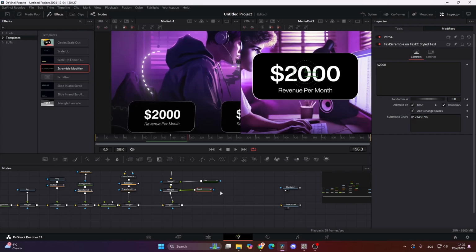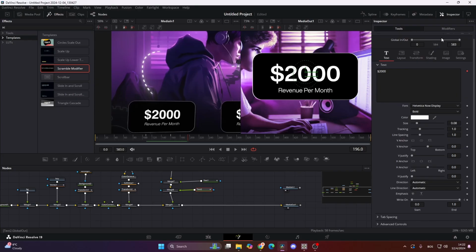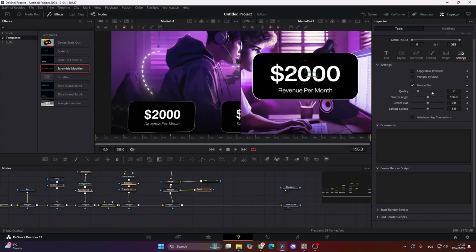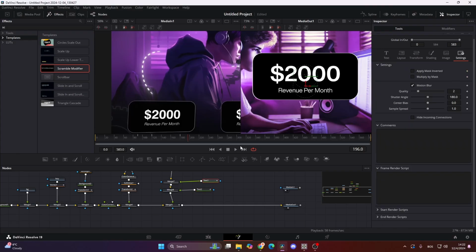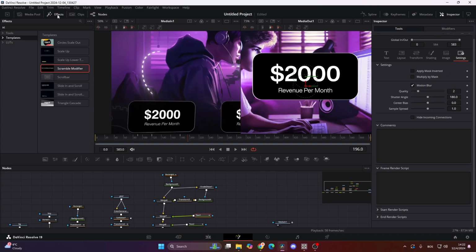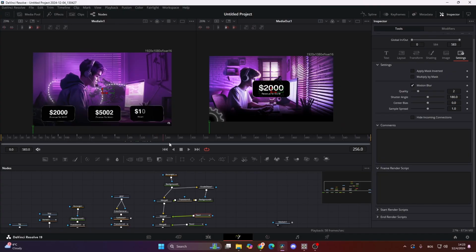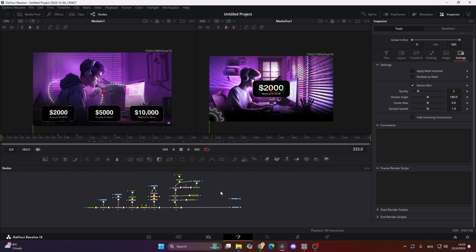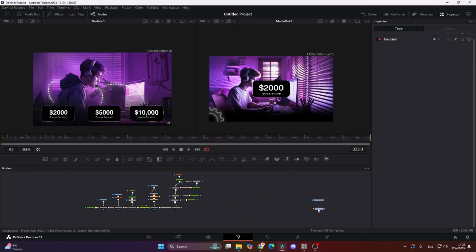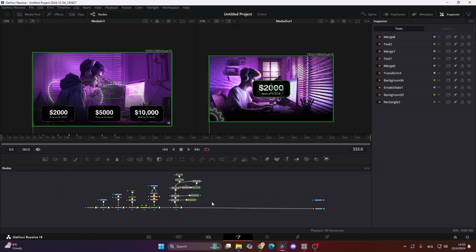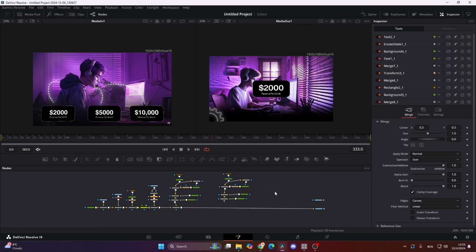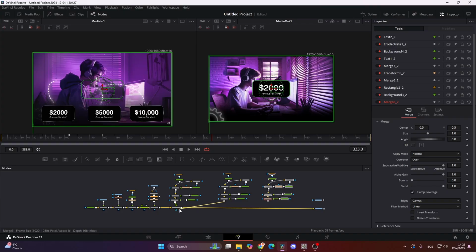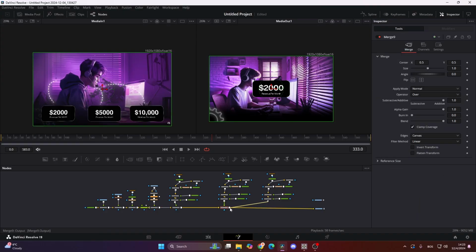Okay, let's exit out our spline. Let's go back to tools, settings. We can turn on motion blur for both of those. Now we have a motion blur on them. Let's close our effects tab. Now all we have to do is make like 2 more copies of this. So let's make a space for that. Right here, let's copy it over once, and then 2 times. So let's connect right here and right here.